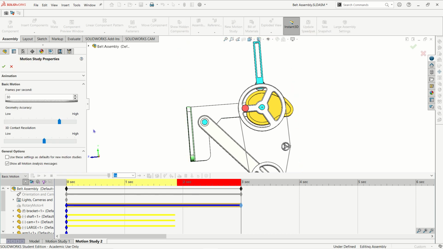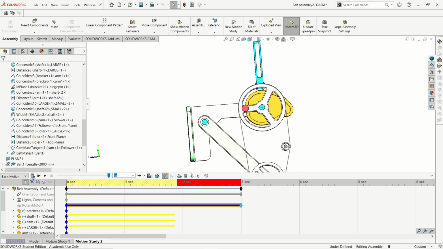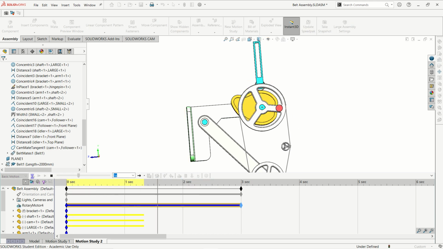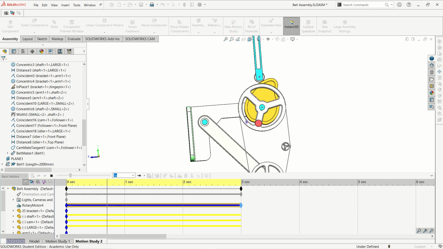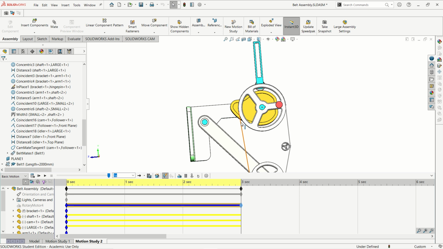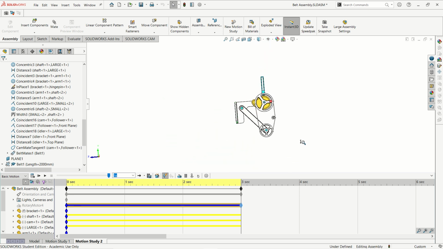So you can go over here and adjust your basic motion frames per second and the accuracy for the geometry. Then let's do the calculation again, hopefully it works. Yeah, this time it's running more smoothly. So then when you play, yeah, that's pretty much it.